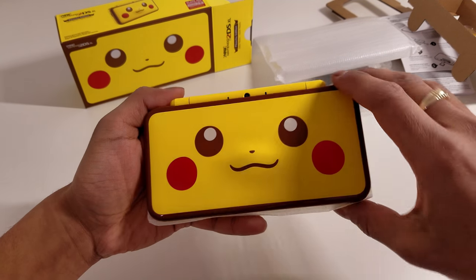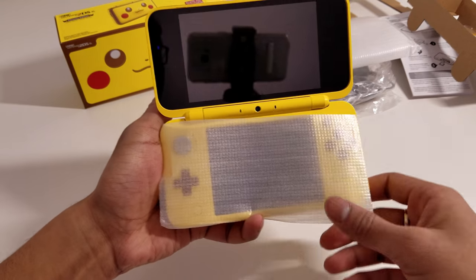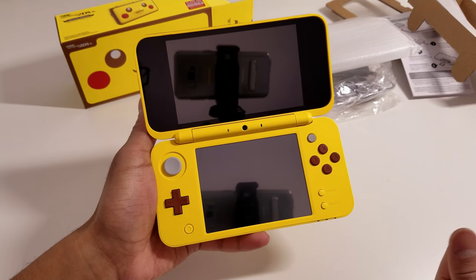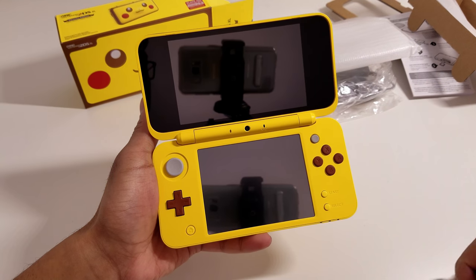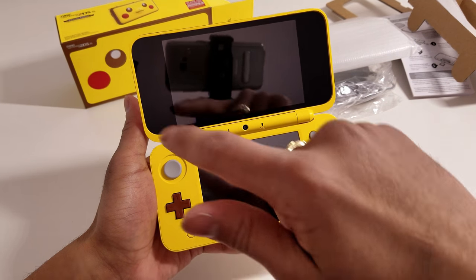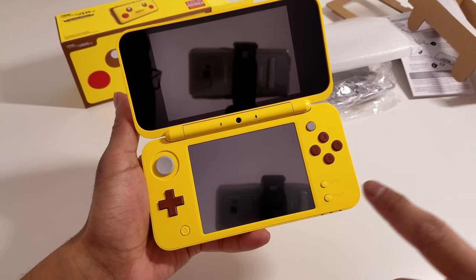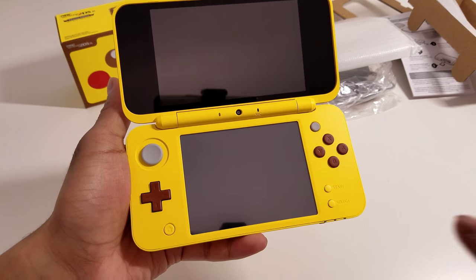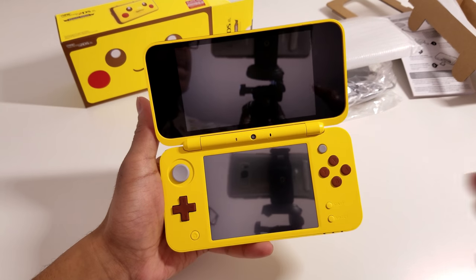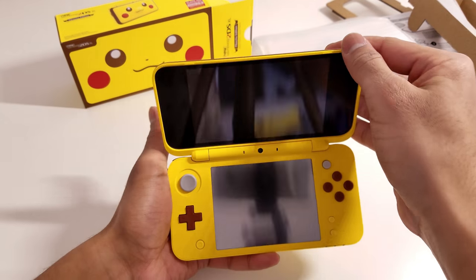Let's go ahead and open this up and see how the inside looks. Opening this DS, you do see that beautiful large screen up there at the top, the full glass display, as well as these brown bits for all the controller pads. You get the C-stick, you get the toggle, the home button, the start button, and the select button — all in yellow. It's a little lighter yellow than the rest of the DS, but these brown bits do really make the yellow pop. All the colors look stunning, to be honest.